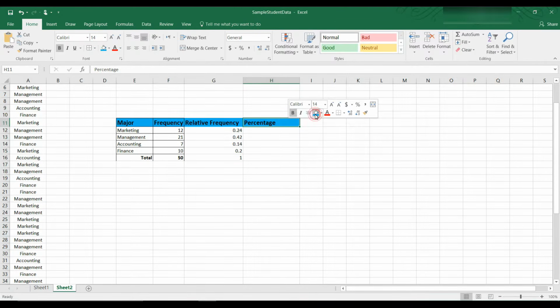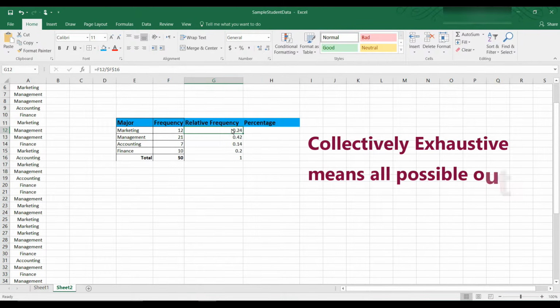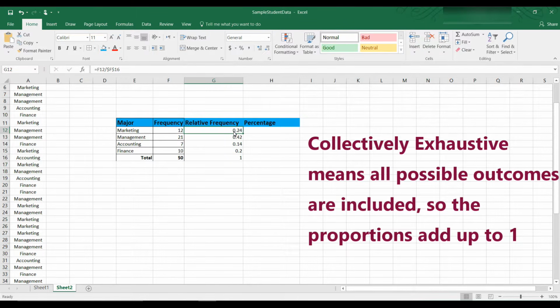I'm just formatting this so that it looks the same as the other part of the table, so we have a nice table. By the way, let me just take a look at the relative frequency. We have something called collectively exhaustive and mutually exclusive. Collectively exhaustive means that all the categories add up to 1 or 100%. That means collectively it exhausts all possibilities. And so this is a collectively exhaustive list. If, for example, I had a history major as part of this list, but I didn't account for it here, then the list would not be collectively exhaustive and it wouldn't add up to 1.